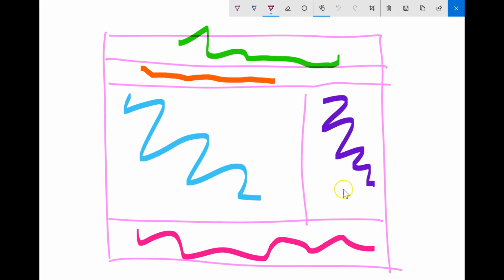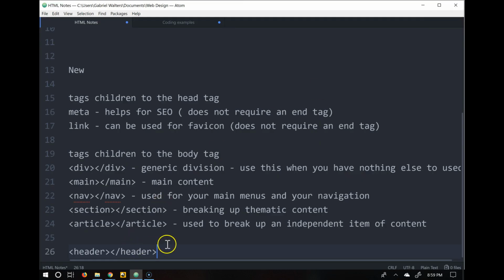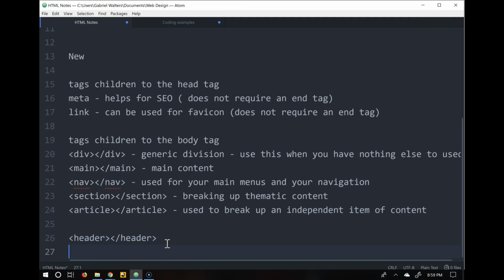But we have to have a way to deal with this. So the tags that we could use for that, again, you could still use section to break up thematic content in there, but to recognize that it's going to be something that's on the side and it's not the main would be the aside tag.